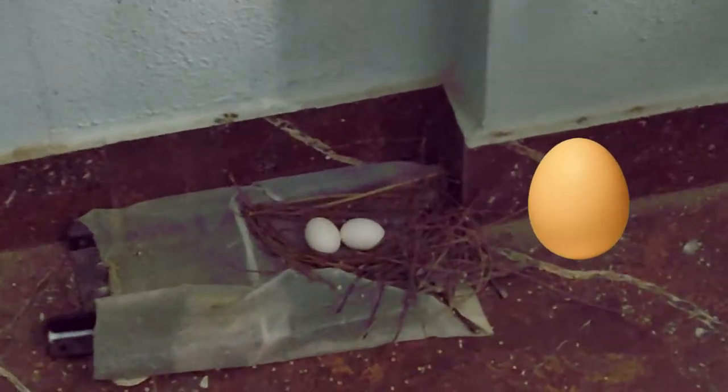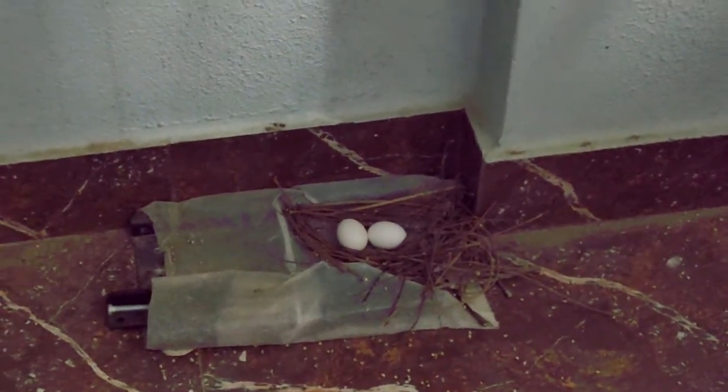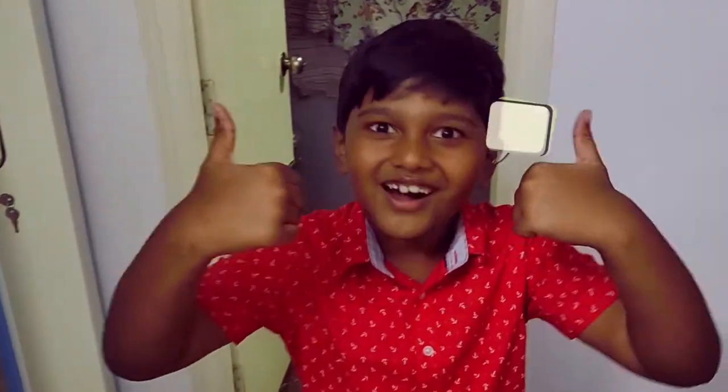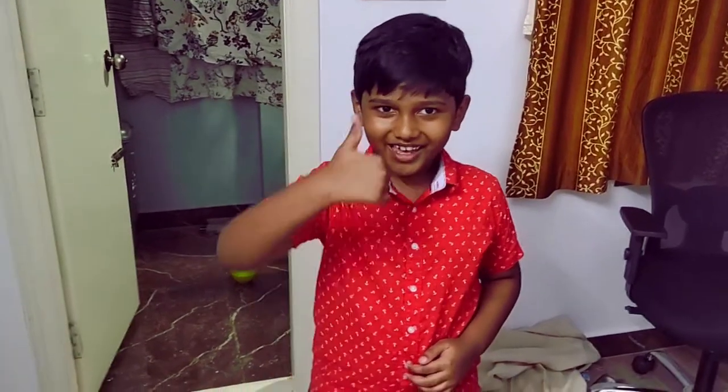Friends, there's two eggs. It has built a nest. Friends, that was awesome. There's no house for the pigeon. Let's build a bird house. Okay?